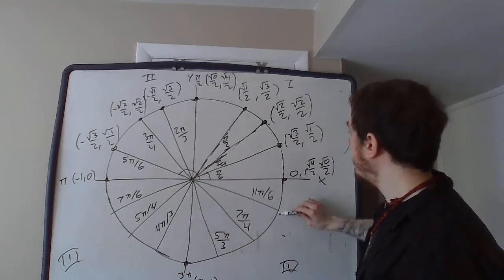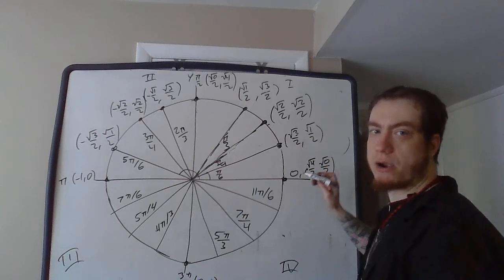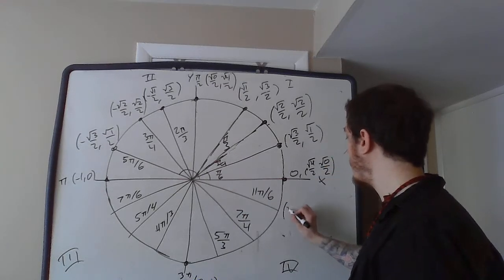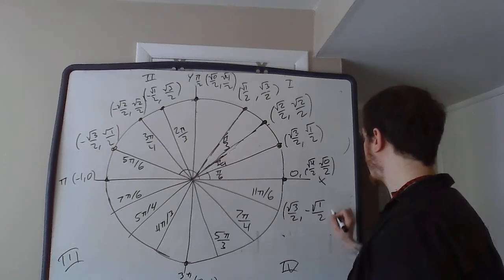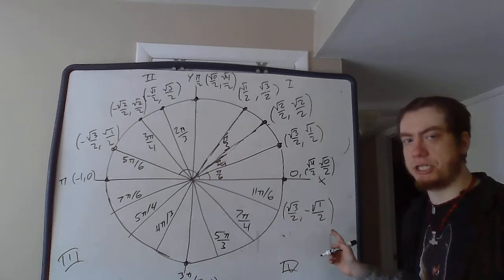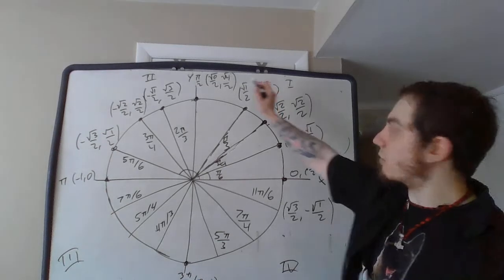When I vertically flip, the x-coordinate remains the same, but the y-coordinate becomes negative. So this becomes radical 3 over 2, comma, minus radical 1 over 2. Which, remember, that's really just negative 1/2, but I'm leaving the radical because it helps me memorize this pattern.